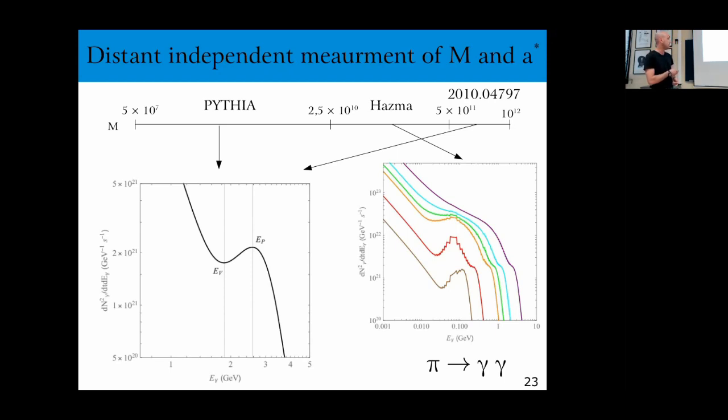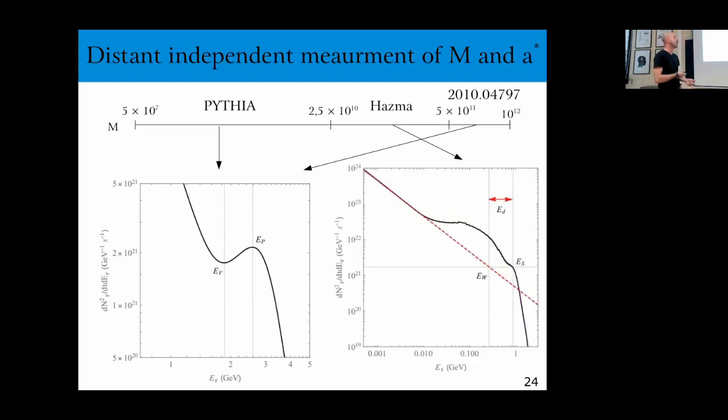And as you can see, what you're looking at is different masses, so different temperature black holes, with no spin in this case. But you can see for a low temperature, when the pion is not emitted, there is no presence of this bell. While once it's emitted, we have a bell centered at half the mass of the pion. And in this region, we had to invent a new way to estimate the mass and the spin, relying on this shoulder, which is a point in which the first derivative of this emissivity has a local maximum. And we also fitted the tail here and found the intersection in order to evaluate this distance.